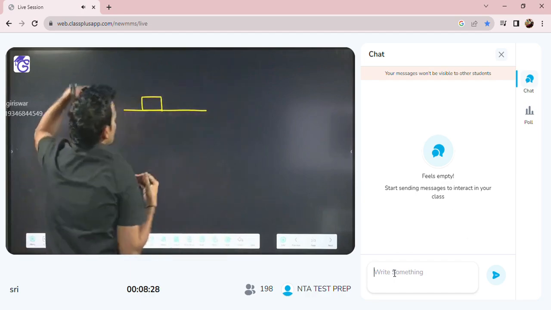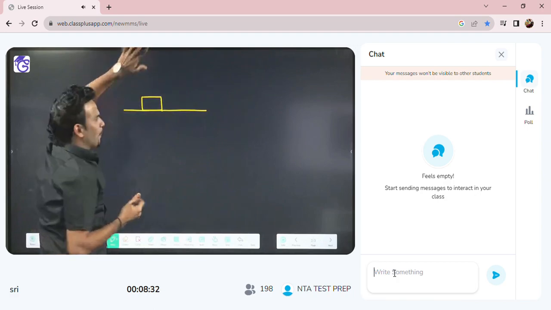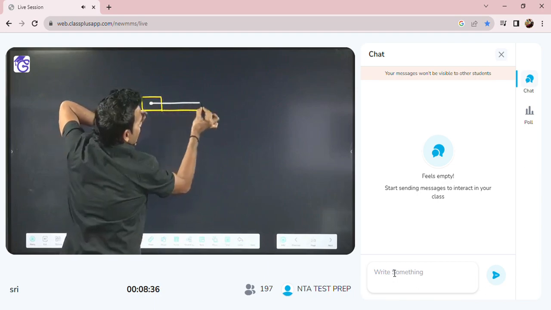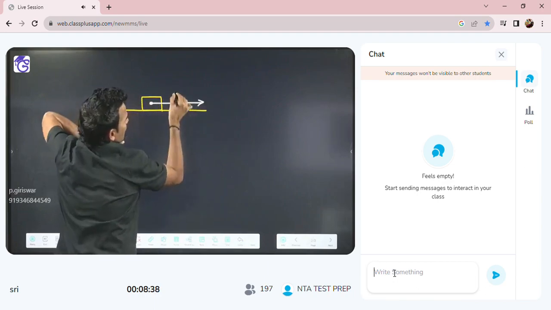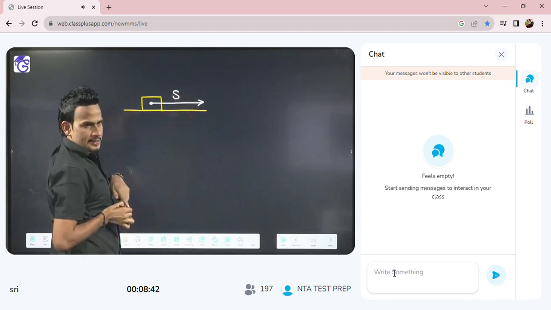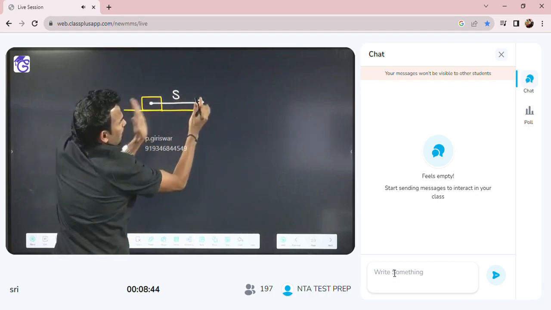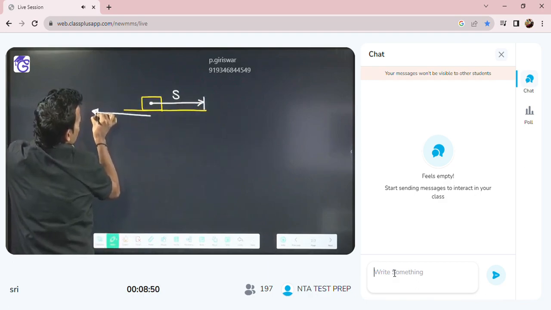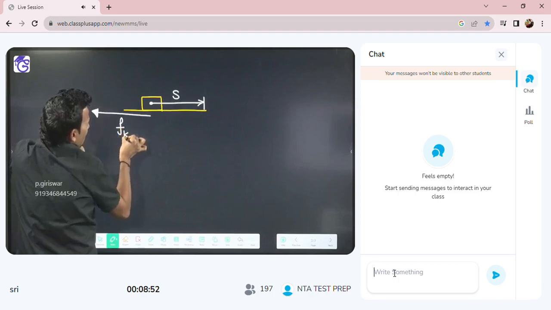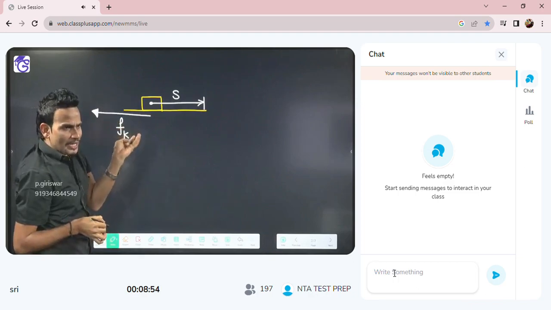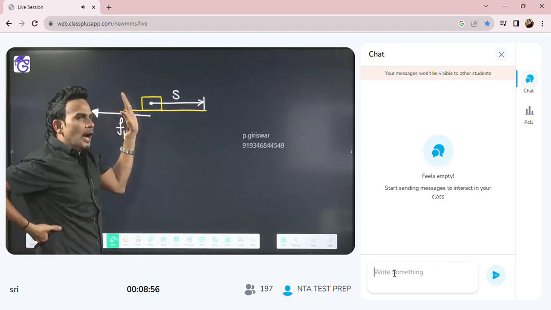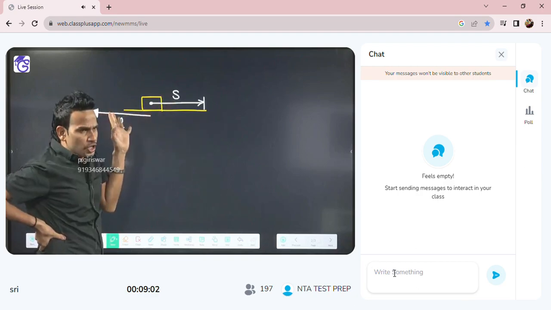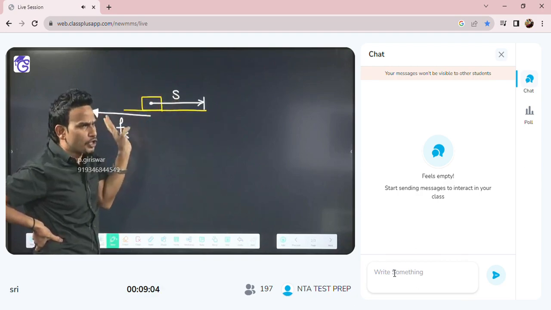So for example, a block is there, this block moves, this block makes displacement S. The block came from here to here by making displacement S. At this time friction will act opposite to the motion. You already know the friction acting will be our kinetic friction. So they will say a block displaces by distance S, find the work done by friction or find the work done by kinetic friction. Both have the same meaning.